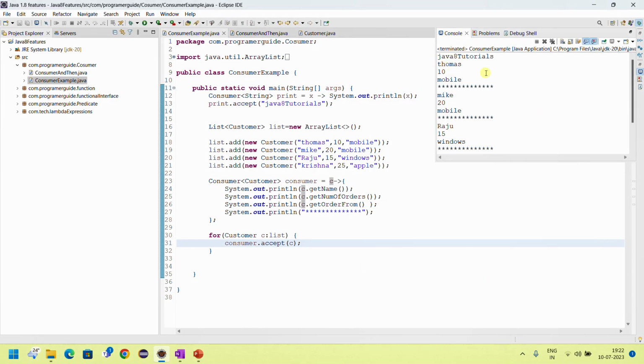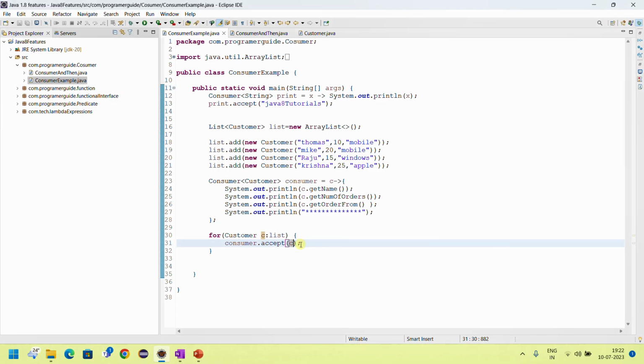Here, ignore this first line. From the second line onwards you can see Thomas, 10, mobile. Each and every data we are going to print. Suppose you want to add some operation on top of the given data, then we can perform that also.